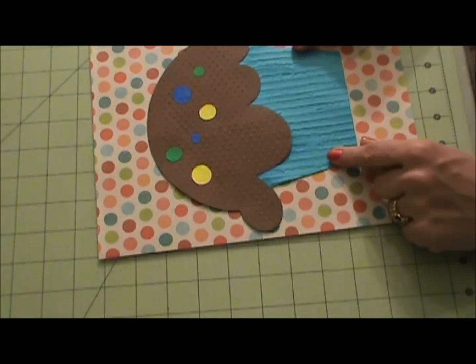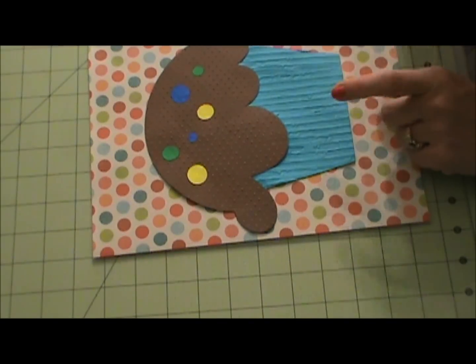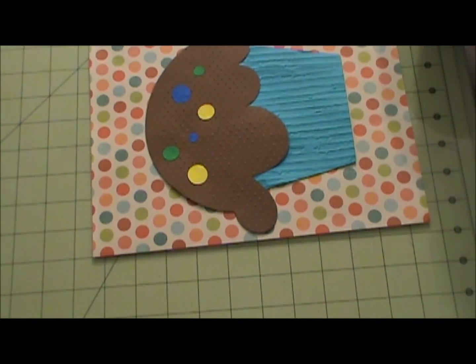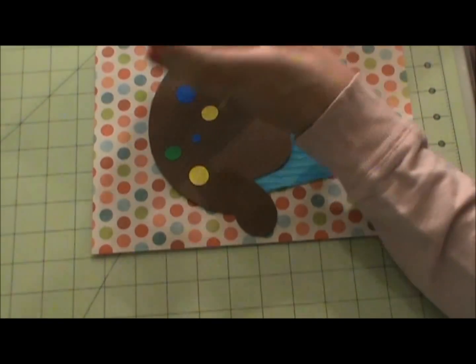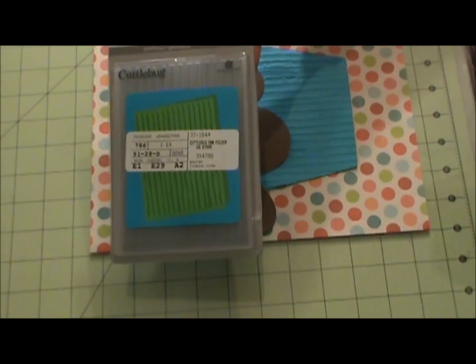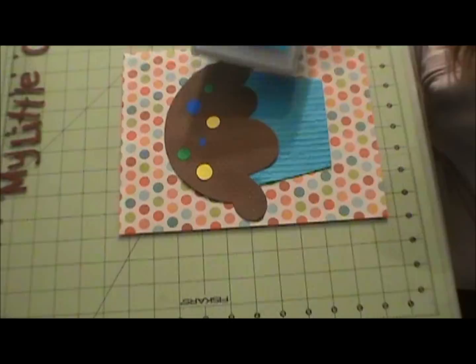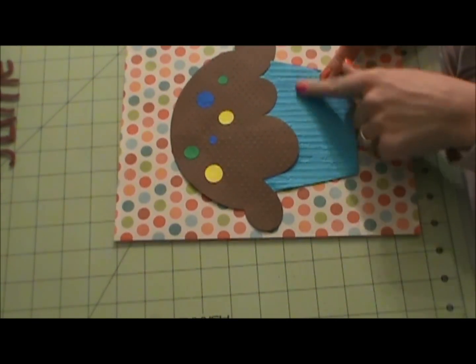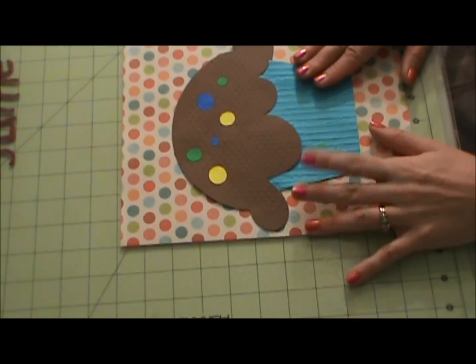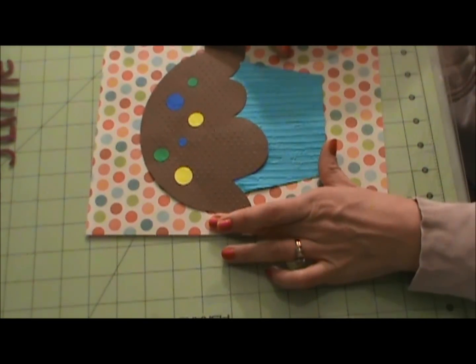I have a cupcake from Doodlecharms, and it's cut at 11 inches high. I ran it through Distress Stripes. Let me zoom in so you can see what it looks like. On the cupcake, it's supposed to be like the paper. Anyway, that's what I did, and it's going to be centered right in here.